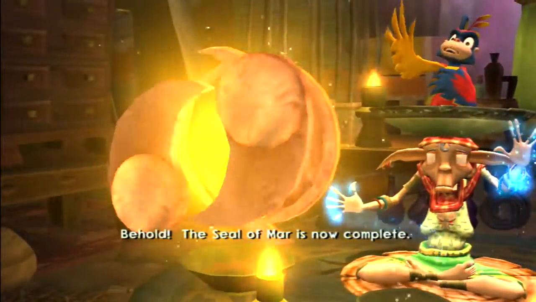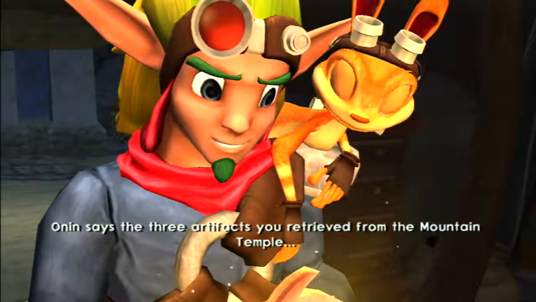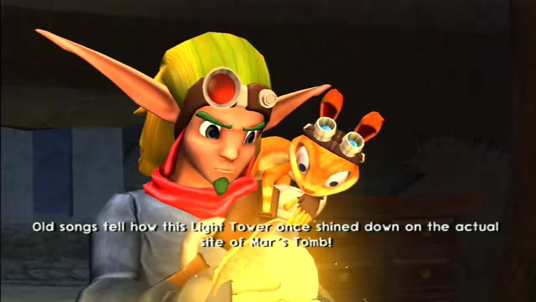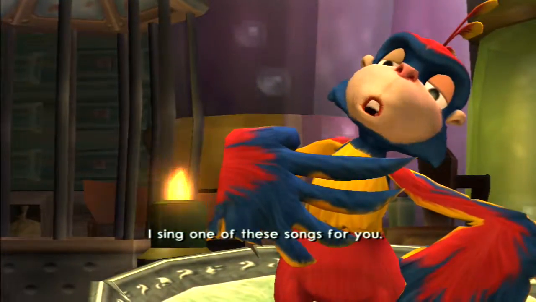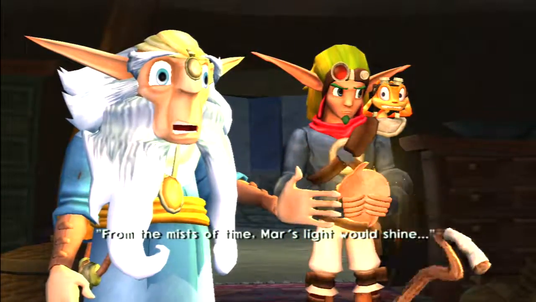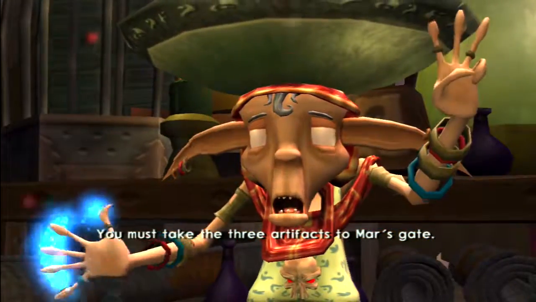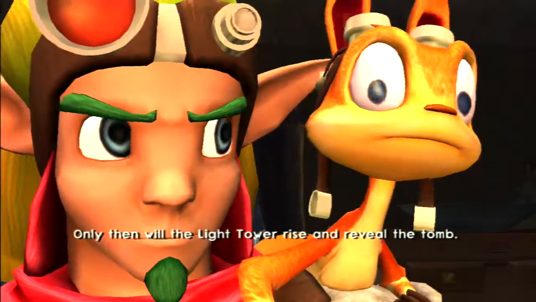There we go. Behold, the seal of Mar is now complete! Onan says the three artifacts you retrieved from the mountain temple are relics from an ancient light tower. Old songs tell how this light tower once shined down on the actual site of Mar's tomb. I sing one of these songs for you. From the mists of time, Mar's light would shine. Whoa there, Iron Lungs. Just tell us what we need to do. Cretans with no taste, huh? Pugh. You must take the three artifacts to Mar's gate. Only then will the light tower rise and reveal the tomb.